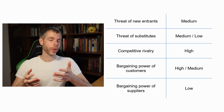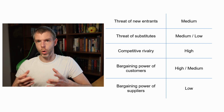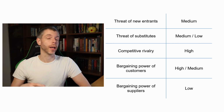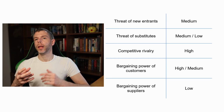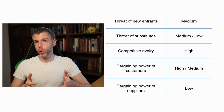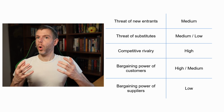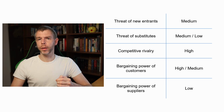Most of the material that John Deere needs is commodity equipment like steel or plastic or rubber. And of course, this is affected by the commodity prices and also to some extent by the exchange rates. But in general, these materials are easily available from different suppliers, and here the size of John Deere gives them a favorable negotiation position. So overall, I think that the market that John Deere is operating in is highly competitive.